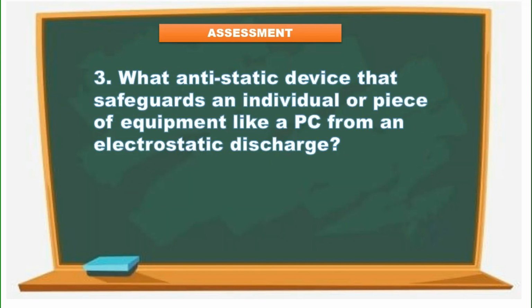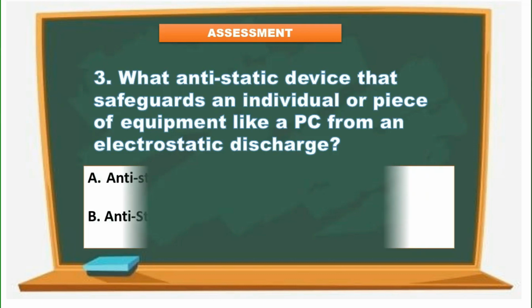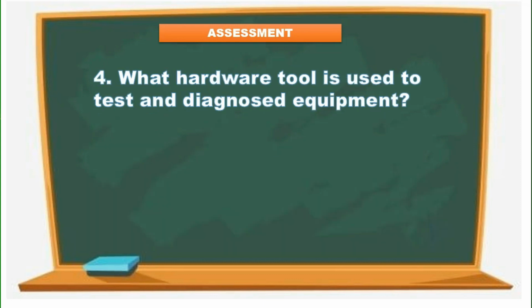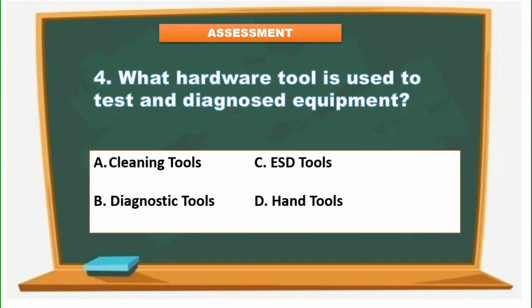Number 3. What anti-static device safeguards an individual or piece of equipment like a PC from an electrostatic discharge? A. Anti-static mat. B. Anti-static wrist strap. C. Flashlight. D. Hex driver. Number 4. What hardware tool is used to test and diagnose equipment? A. Cleaning tools. B. Diagnostic tools. C. ESP tools. D. Hand tools.